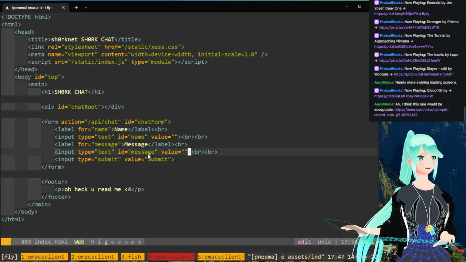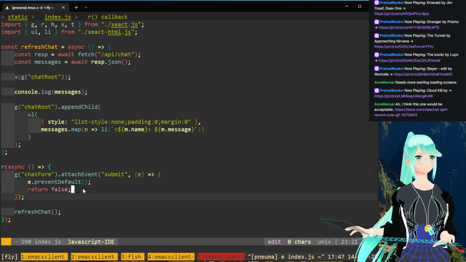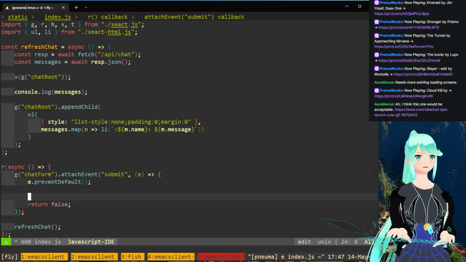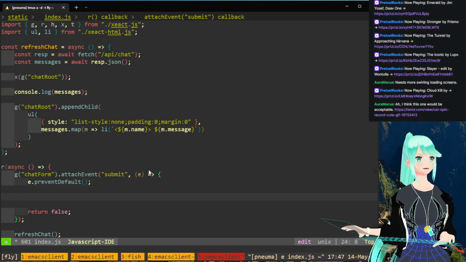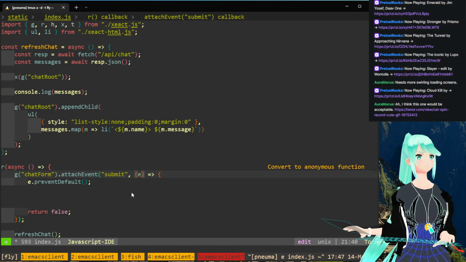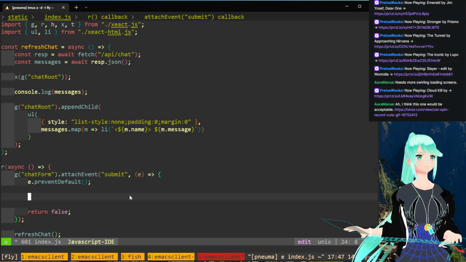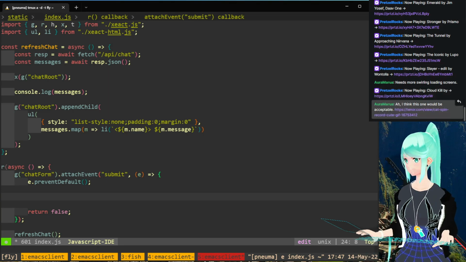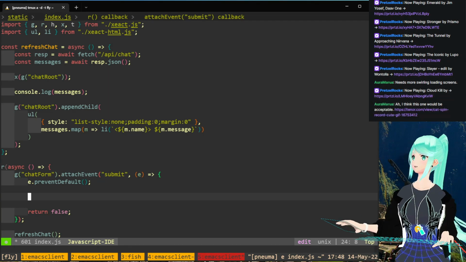Okay, so then you must return false to prevent the default form behavior. Okay, so then what we probably want to do now is we want to post JSON. I think this one would be acceptable.